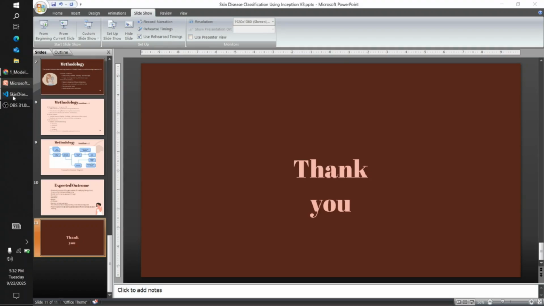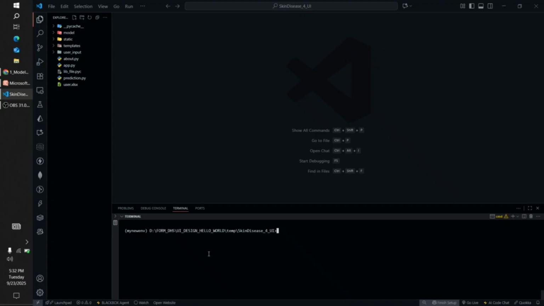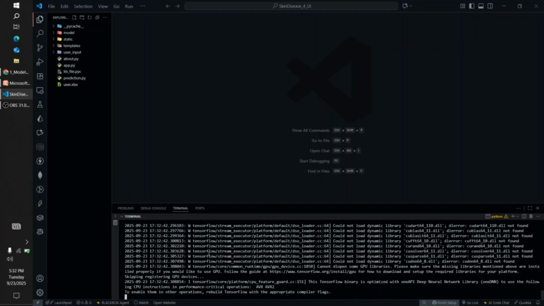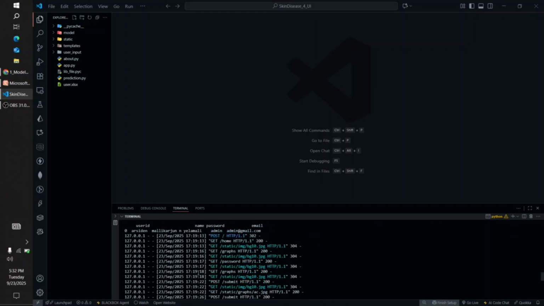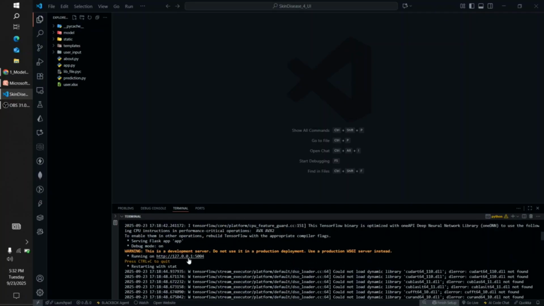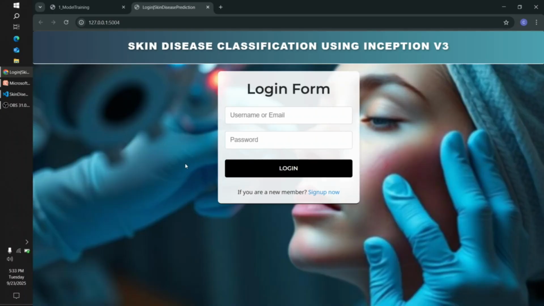So now I'm gonna show you the front end part where you can see your model predicting the classes for the input we are giving it. Here by writing python app.py, the application is gonna start. You will be getting an IP address, where you will be landing on your login page.